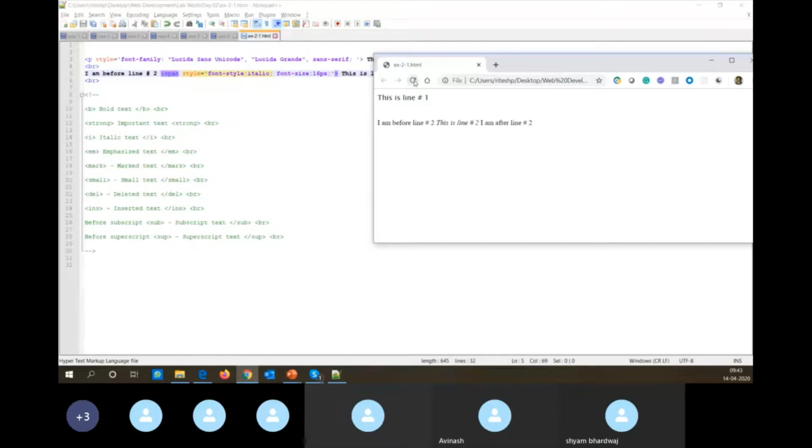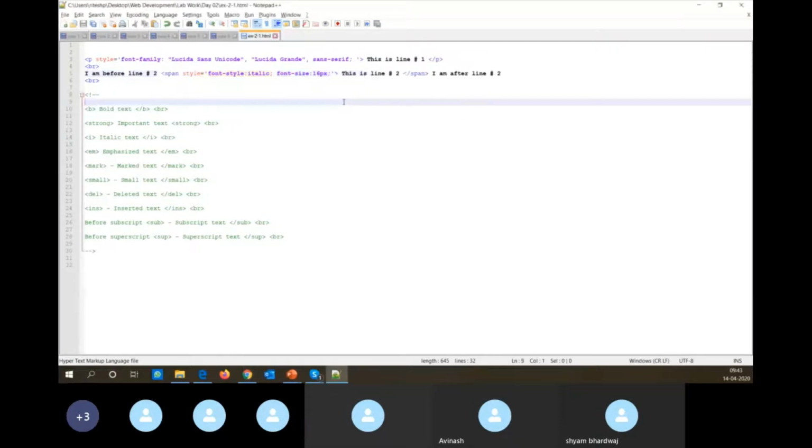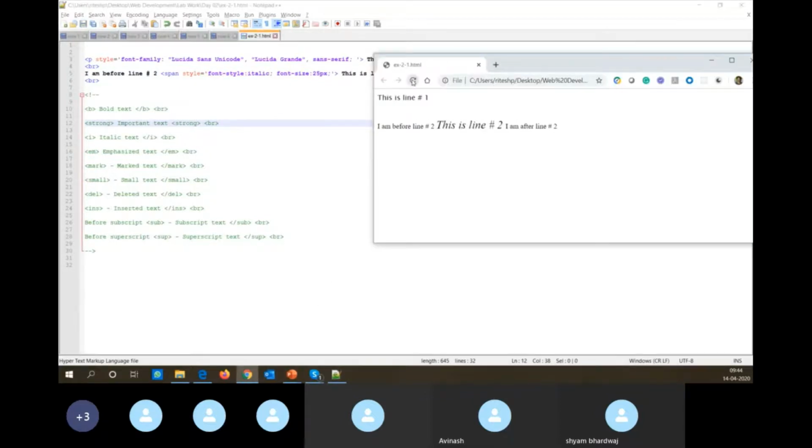Let me refresh. 16px is perhaps the default, so let me make it a little bigger and see what happens. If I say 25 pixel, what will happen? Yes, it enlarged in its size.